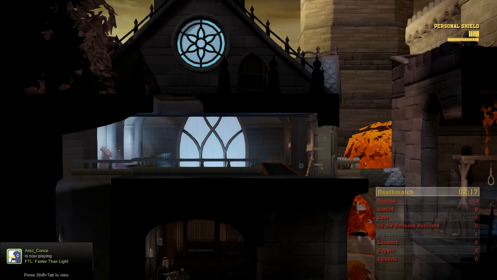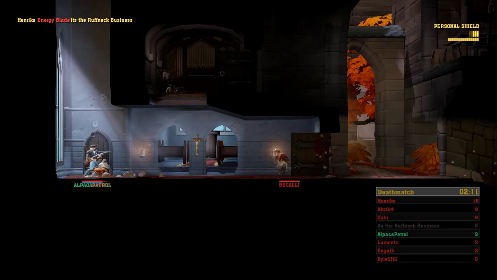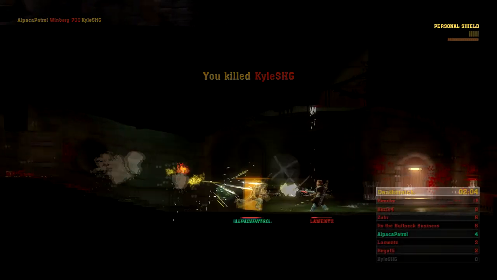Okay, here's the other thing. So your mana bar below your health, as you can see, recharges very slowly. Now, the thing is, it actually recharges in between matches as well. Oh, God, in between deaths. Which, you know, it's not entirely intuitive.